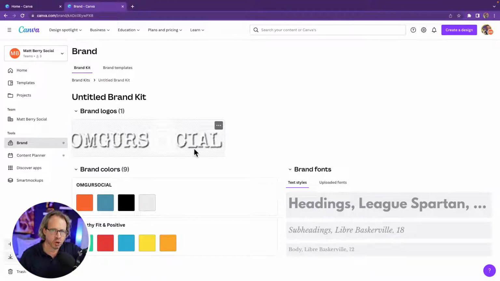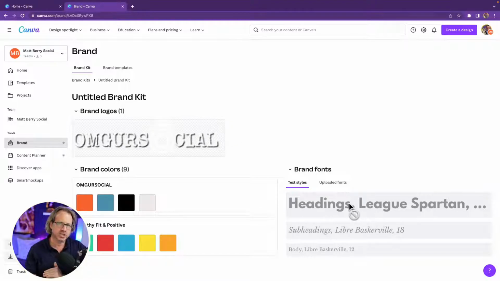Any type of logos, you can add that to brand logos. And if there's a specific type of font, it makes it nice and easy and consistent. As you're creating a lot of these designs, you can rely heavily on whichever brand kit that you set up. And again, this is a great advantage of the Pro.